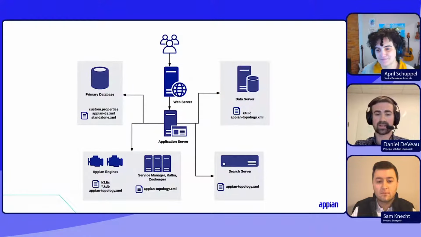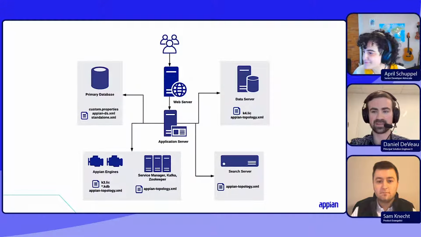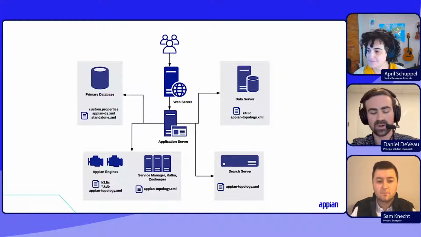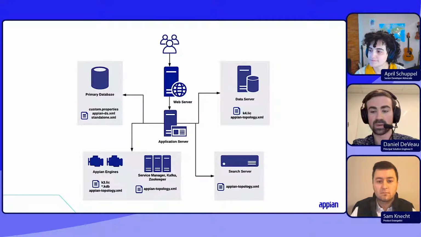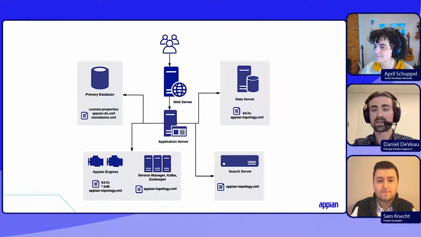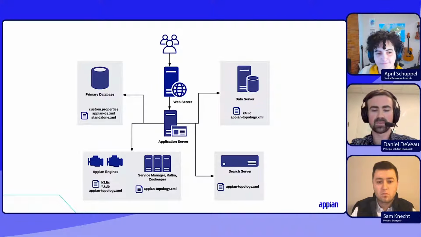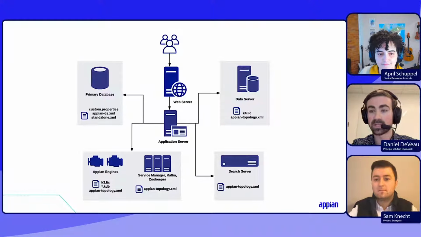Sure, yeah, there's a lot going on in an Appian install that luckily you don't need to know about if you're just developing on the browser, but a lot of different components go into Appian being fast and reliable for you. So we have our diagram here. At the top we've got the user browser, your web traffic coming in, going through a web layer, and then the main entry point here is in the middle, the application server.